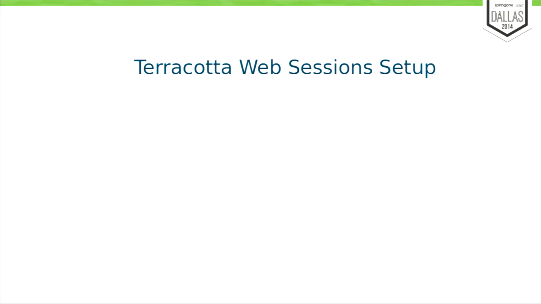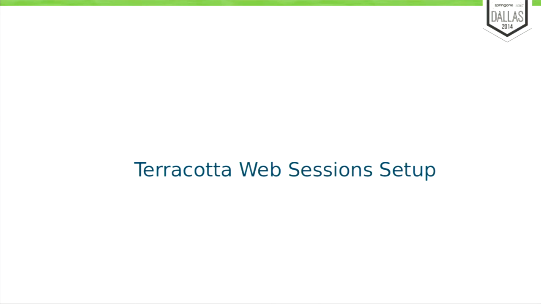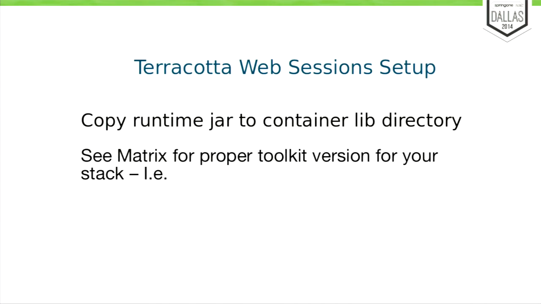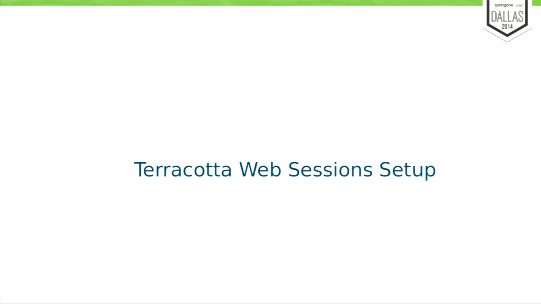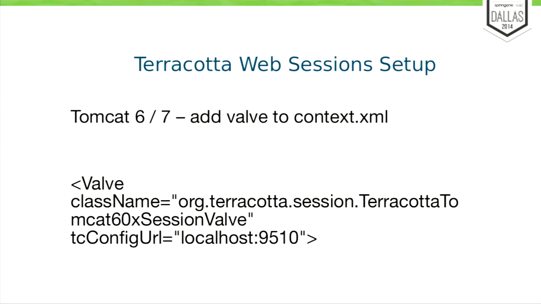This is just what to get web session set up in Tomcat. It's real easy. All you do is add this into your context.xml in your Tomcat, and then you're done. It'll be smart enough to figure it out. You just make sure you've got the right version there, right? This is Tomcat 6, Tomcat 7 is 7.0, and so on and so forth.